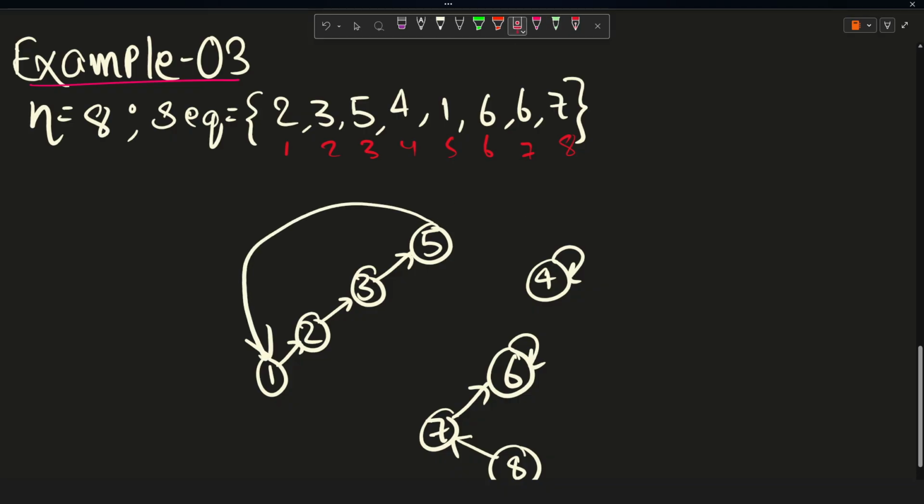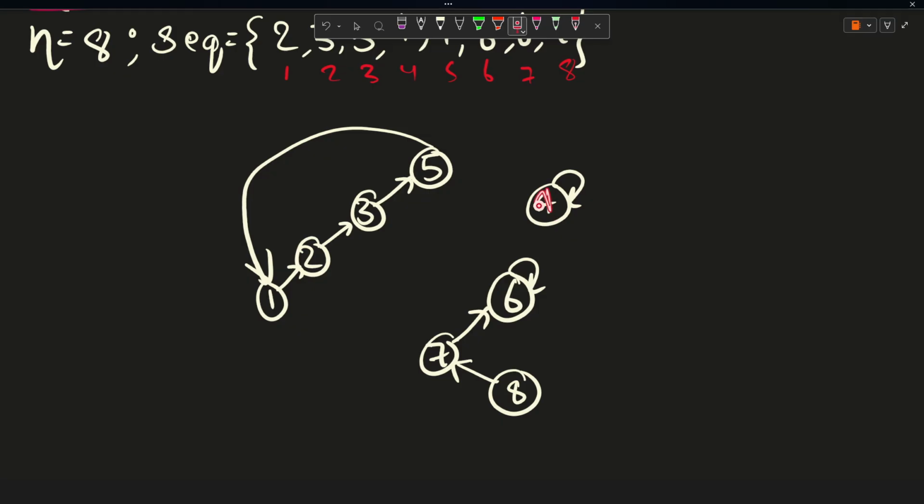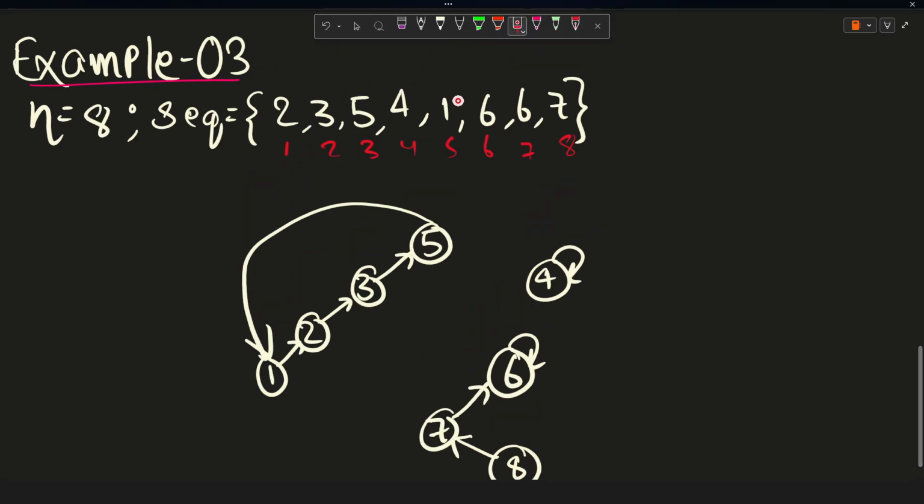Since there are only 2 indexes here for which the value of node is equal to the index, we can say that only 2 possible nodes can be considered as the root node, right? And since in a rooted tree only 1 root node is present, out of this 4 and 6 we have to decide which node to make the root node, that is, for which node the value of index will be equal to the element. Suppose we have decided to make this 4th node the root node. Then the value at the 4th index will remain 4. It will not change. But the value that was previously present on the 6th index, that is 6, will no longer be 6, right? So now we have to change this value.